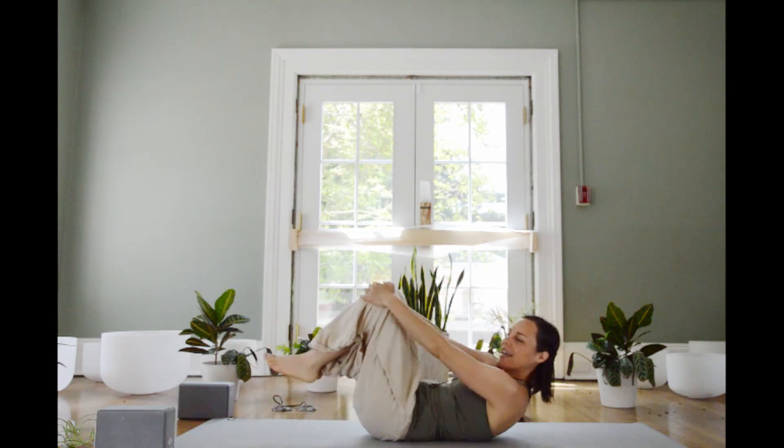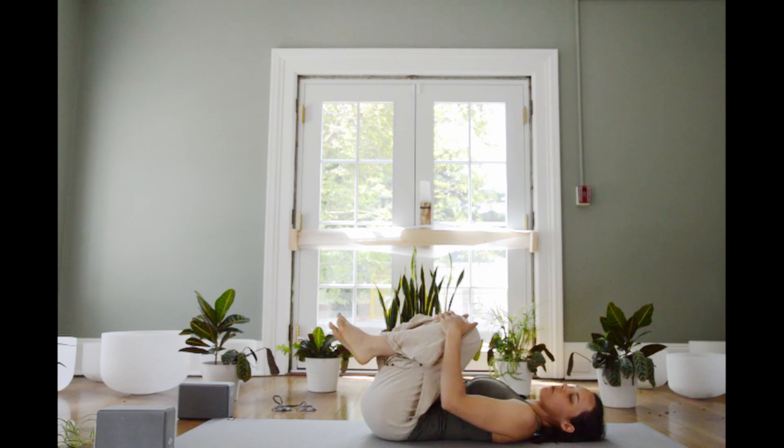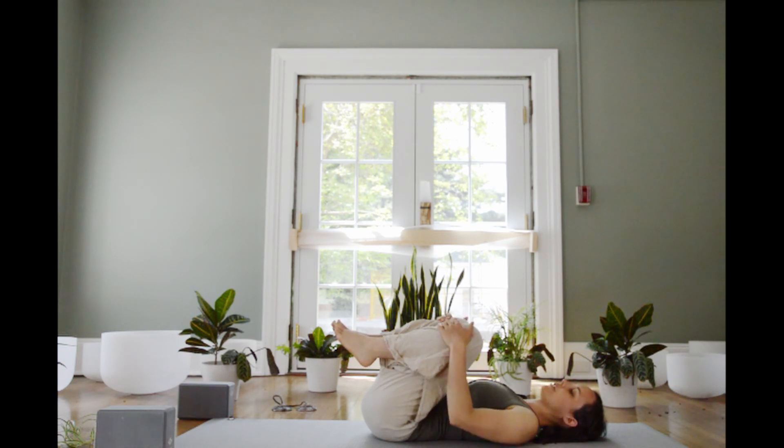Find a nice comfortable position to lay down. We'll start by bringing the knees in towards the chest. From this posture, just grab a hold of your knees with your hands and feel your back starting to come into full contact with the earth below you. Feeling the back of your head resting heavily on the floor. You might even want to lift the head up just slightly, tuck the chin down a little bit, and then lower the head back down to help lengthen the back of the neck. Feel your shoulders rolling down onto the earth. Upper back is fully in contact. Middle back is resting and opening. Even our lower back is able to be in contact with the earth as we're tucking the pelvis under by drawing the knees in.